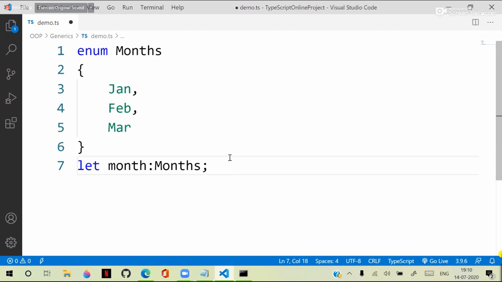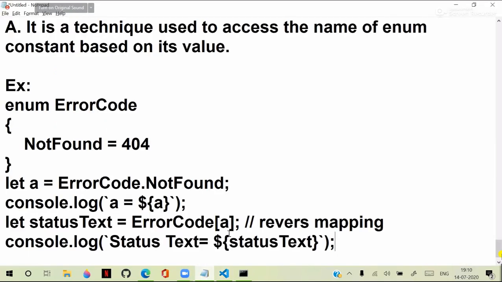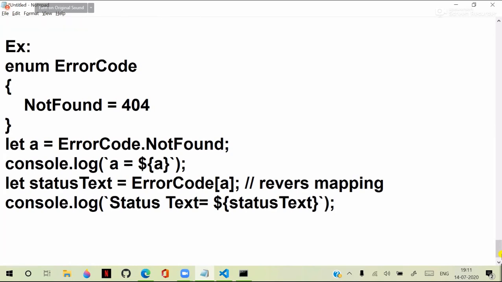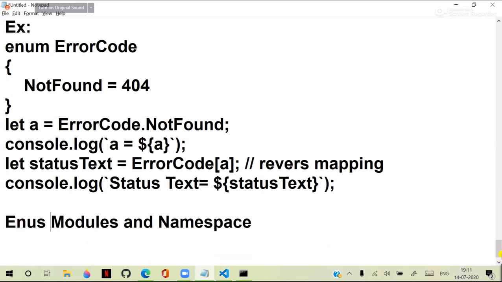We have just learned what it is today. How to use this enum, we will discuss with one example in tomorrow's session. Tomorrow we will see enums, modules and namespaces. These are the three things we need to discuss. With that we can complete enums example, how we can implement them. Today we haven't learned how to use them. We have just learned what an enum is, how it is configured, what its limits and points are. How to use them we will see next, and how we can work with them. Then you will get more clarity.